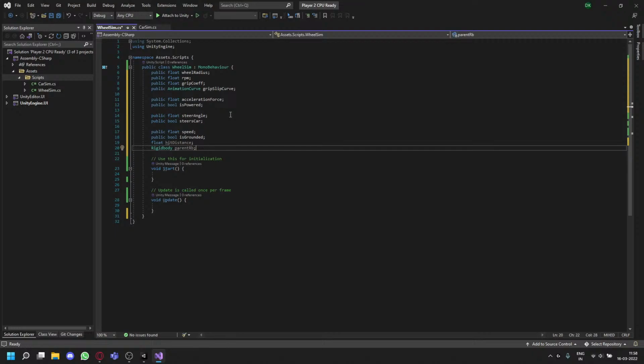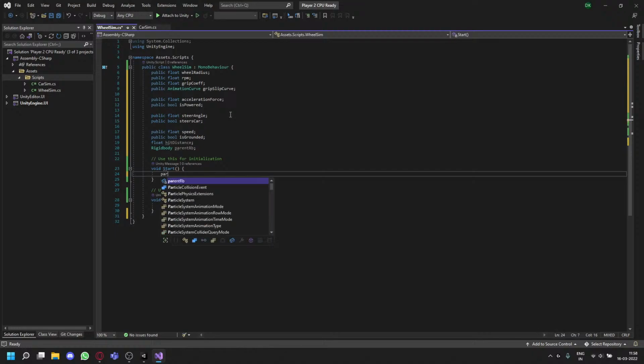Then in the start function, when we are initializing everything, all that we'll initialize is the parent rigid body, because the rest we will be able to initialize directly from the game engine itself. And after this, parent rigid body is equal to get component in parent.